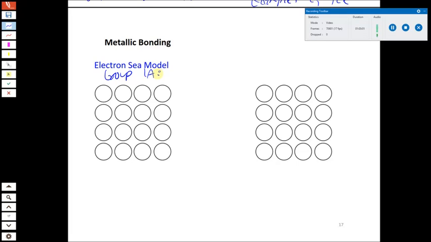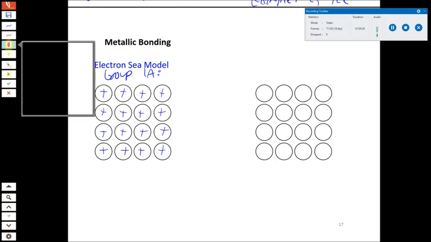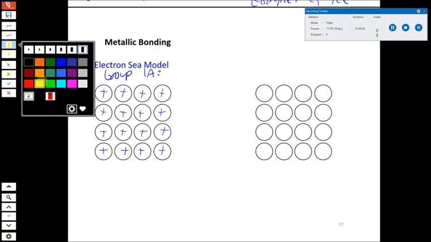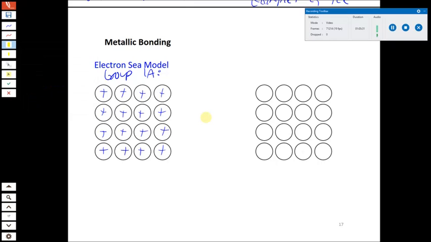So when group 1A metals arrange themselves into these regular metallic solids, those valence electrons are very loosely held. And so you can almost think about this picture as you form +1 ions, with that valence electron being loosely held by the individual atoms. So you form these positive ions that arrange themselves. And then you have what we refer to as a sea of electrons that holds them together. So basically the valence electrons are not bound to any one atom, they're delocalized over all of them.